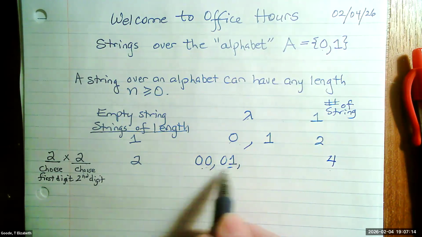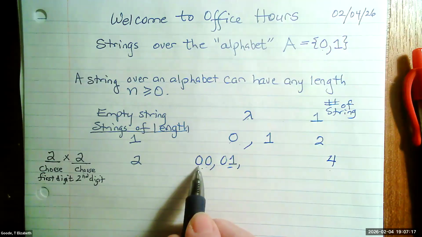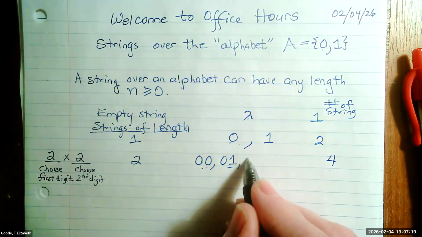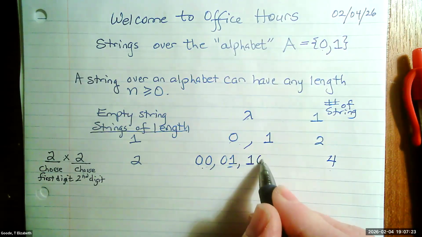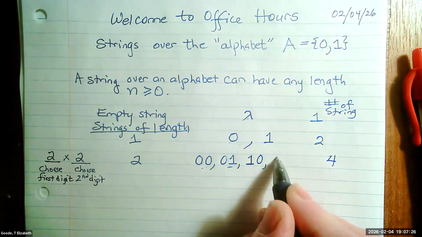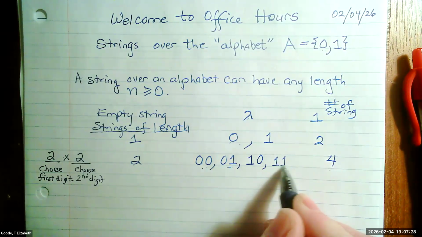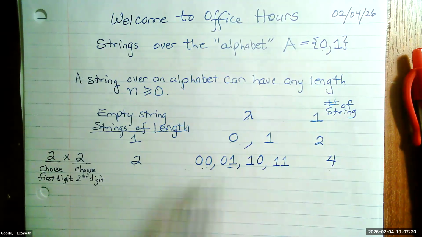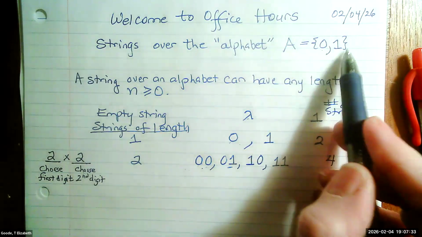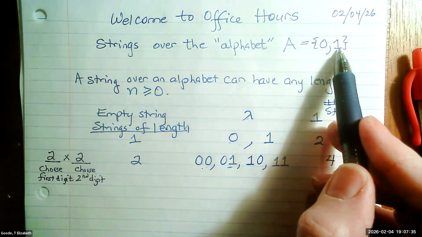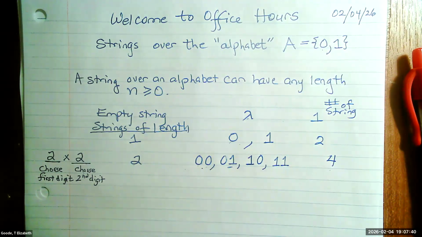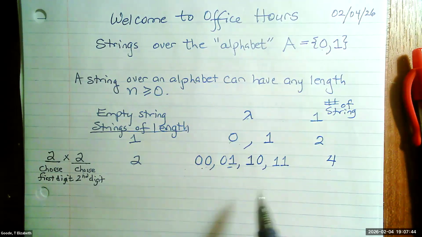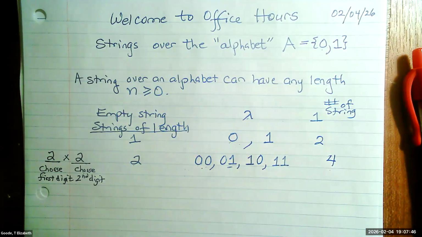Here I've written the two strings that start with 0, but we have two other strings. Those strings would start with the 1. So it could be a 1 followed by a 0, or it could be a 1 followed by a 1. These are the four strings of length two written over the binary alphabet. We call these bits. Does that make sense? I'm not gonna lie, I'm quite confused. I'm trying to understand. No, no, it's fine. That's why we're getting together.